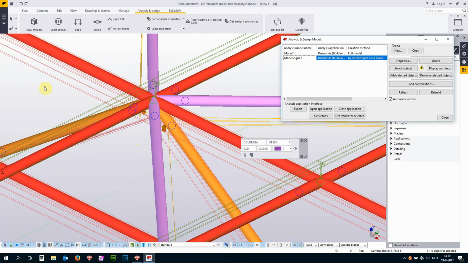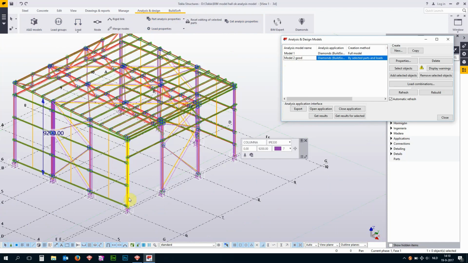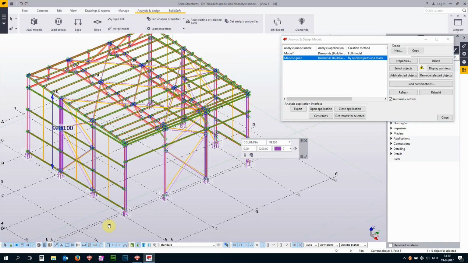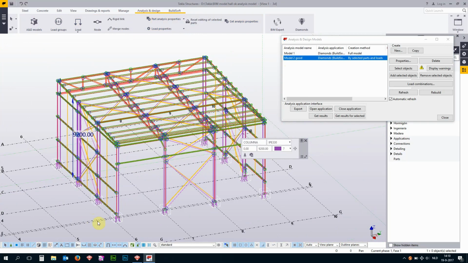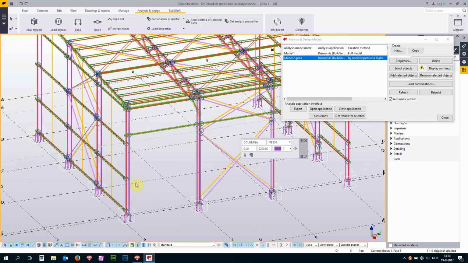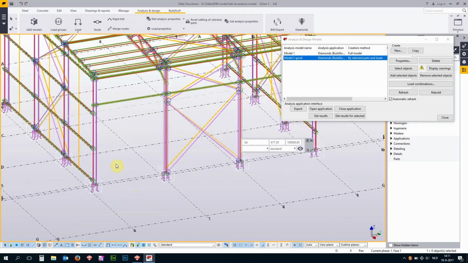The analysis bars do not necessarily coincide with the neutral axis of the physical element. That's what you see over here. But for example, we have another one. If we take a closer look at the columns over here, we see that this column, the outer column, has a smaller cross section than the inner columns over here, but these are aligned on the outer flange.